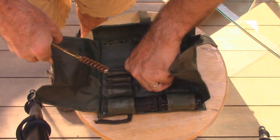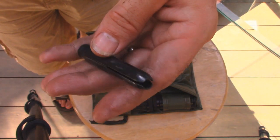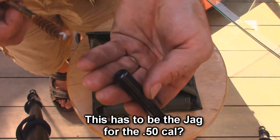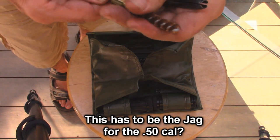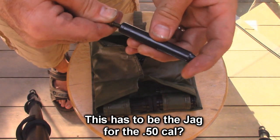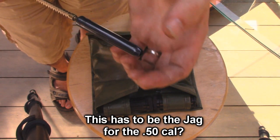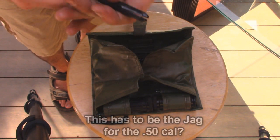And this, it's a bore, that has to be a bore guide. No, it's not. What is that? Oh, that's probably for the chamber. See if this is still on thread. Oh, just seeing if the threads will fit it. Yeah. Okay, so that's probably just you stick your cotton swab in there, and then you can use this to clean out your chamber. Sweet!